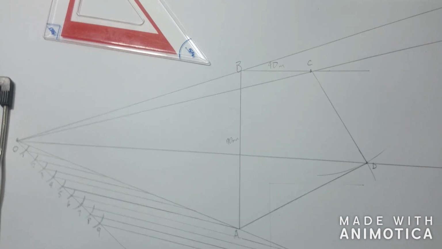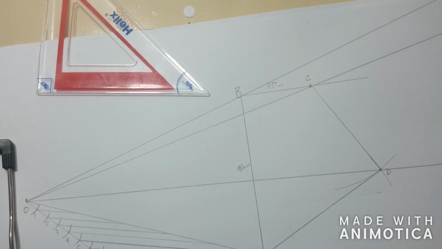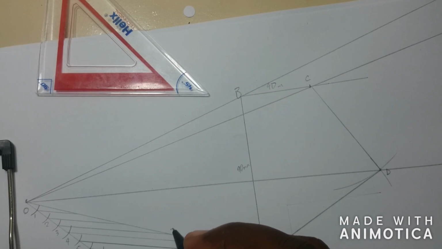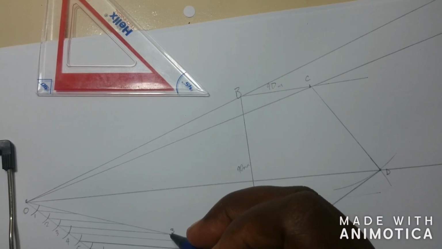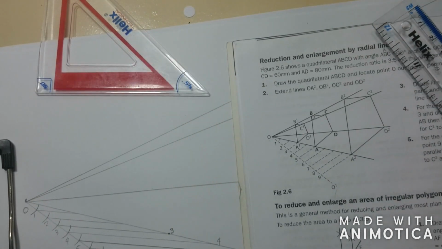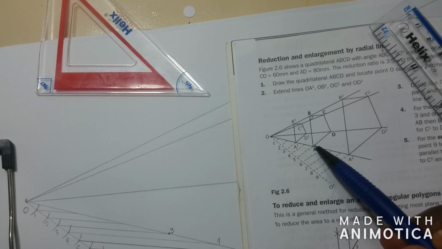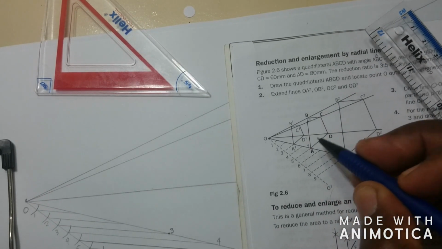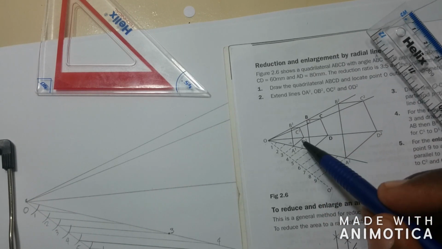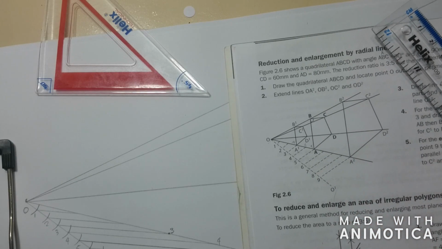Okay, so we have all these lines parallel. So the next thing we need to do is label this as 5. 5 is right here. So 5 to 5, 4 to 4, 3 to 3. Okay, so this is where our line A is gonna begin. If you see, 5 goes to A, and we labeled it 5 here so we don't get confused. We have 4, and then we have 3 right here. So this is where our smaller version is gonna be drawn.